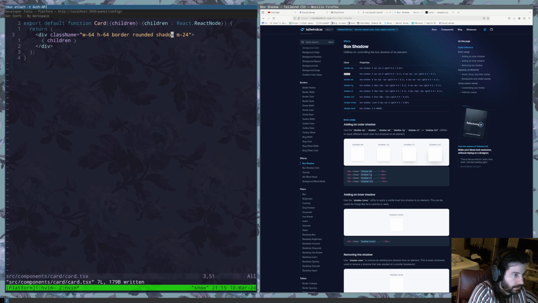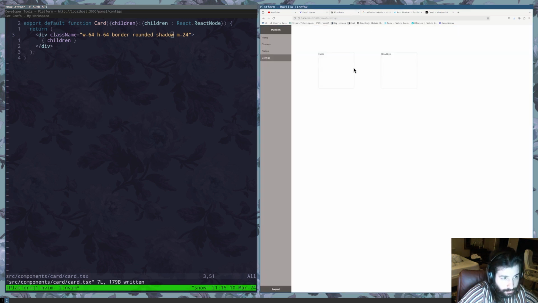Shadow. Border rounded shadow. And I think we want these to be bigger. Yeah. I like that.